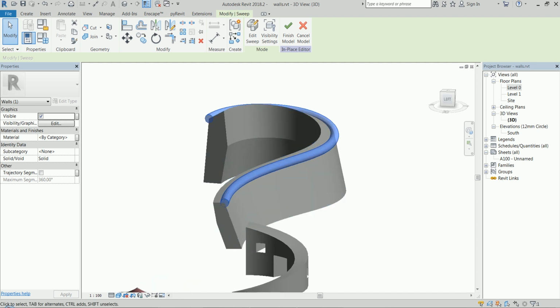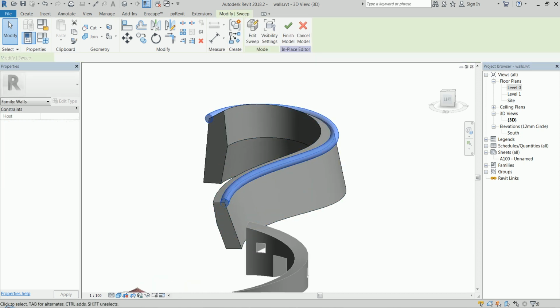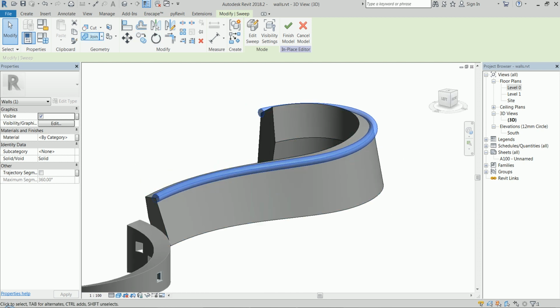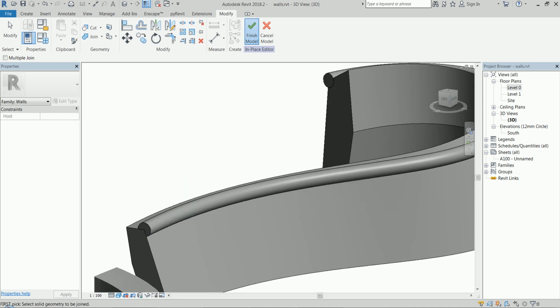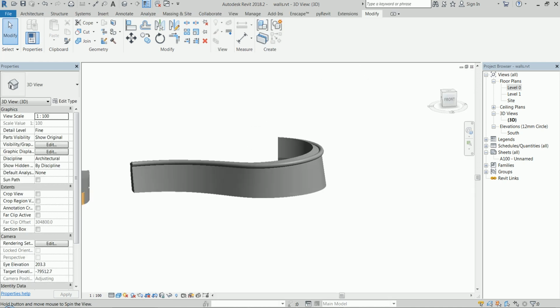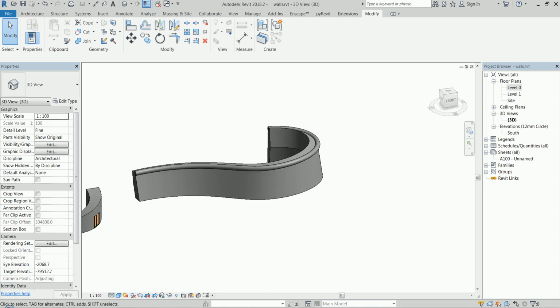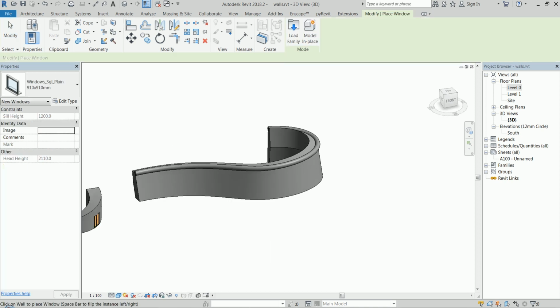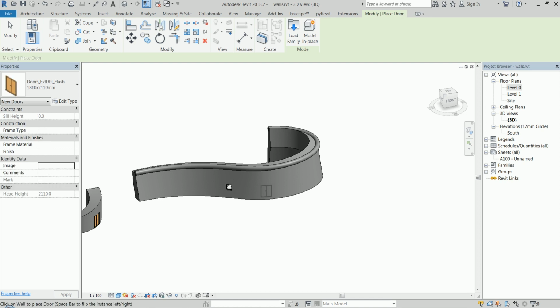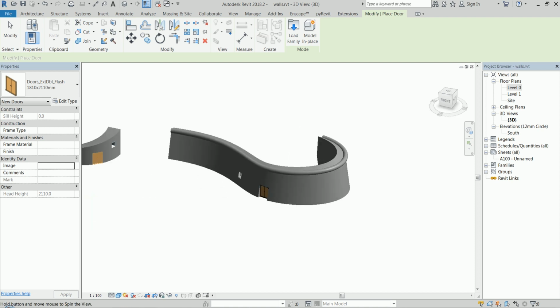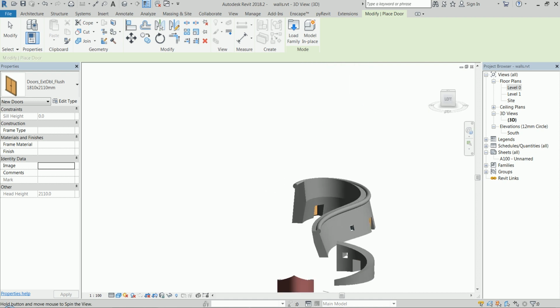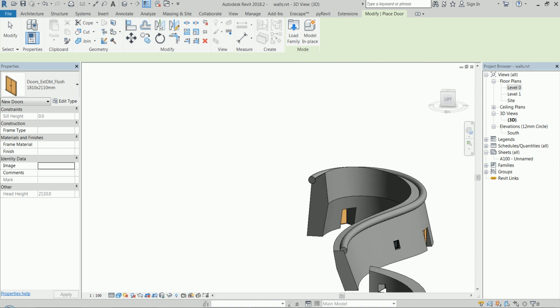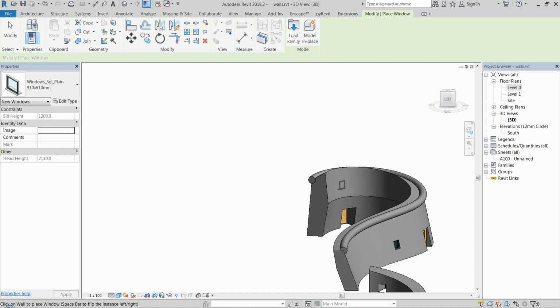Okay, anyway, I'm actually not going to make it void, I'm going to join this geometry. Good. Something like this, and it will still host windows, WM for window, DR for door, let's put another window here.